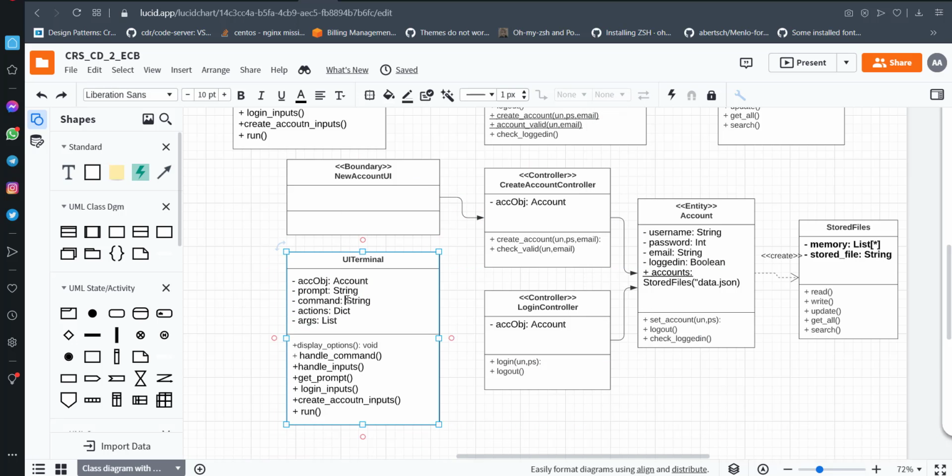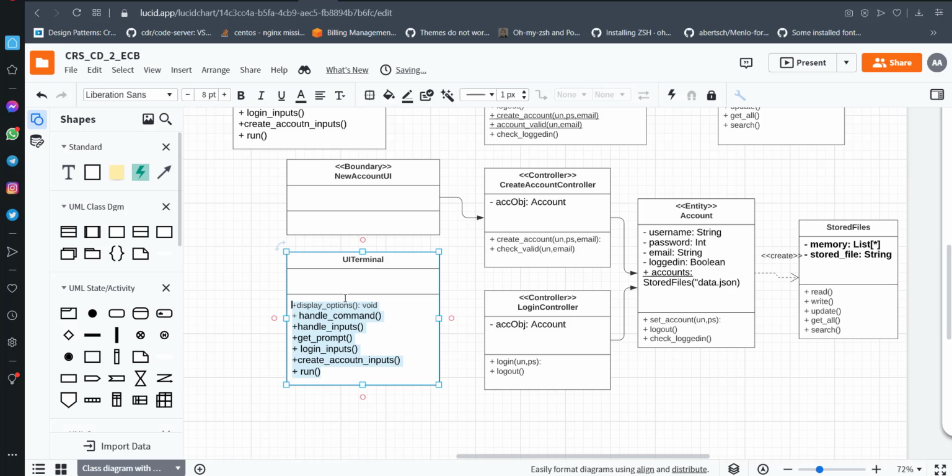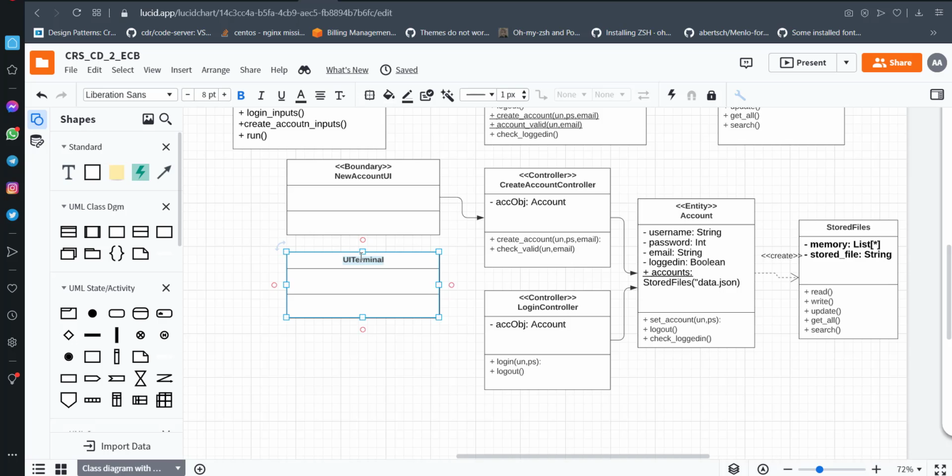And this is the logged in account UI. Boundary.